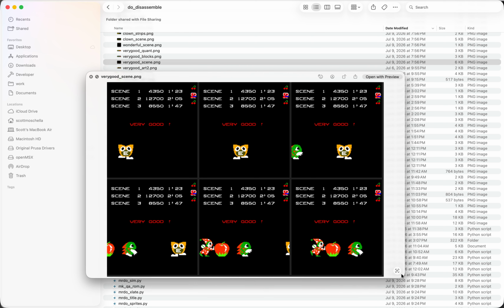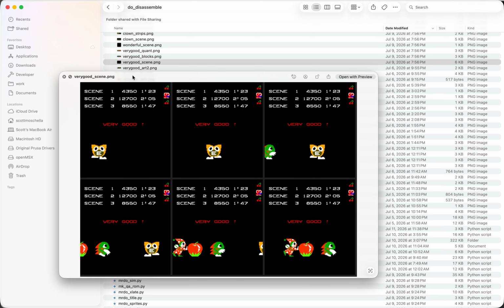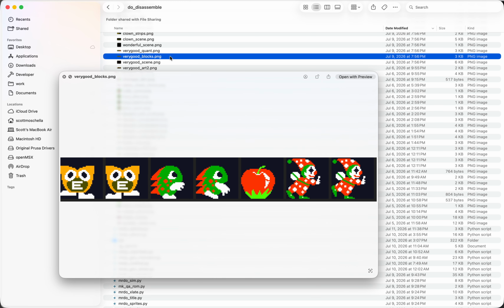It was just the LLM reading what was in the ROM, reading the disassembly, understanding this is the title screen and how it's created, and then it would start spitting out graphics. And from there, it would implement those in assembly into the file for display in the game itself.